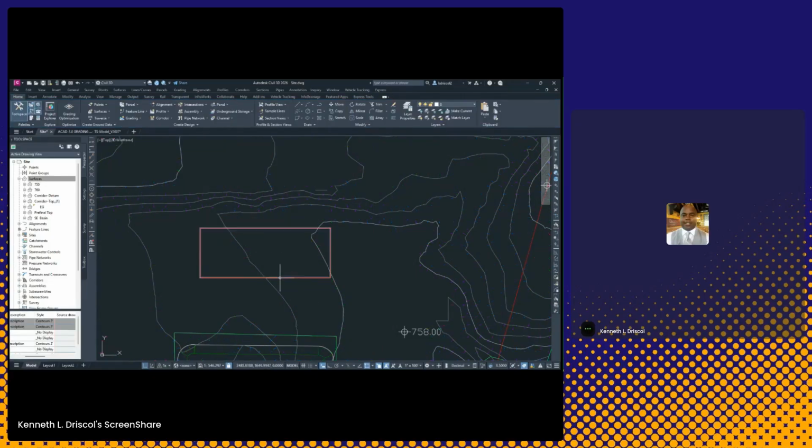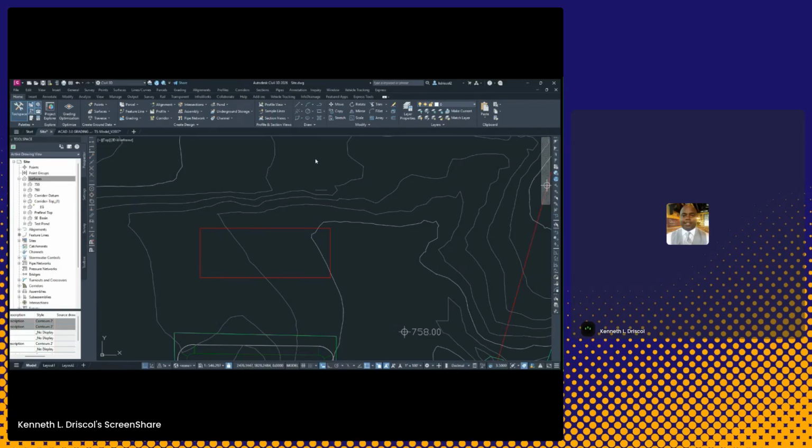I'll select OK. The first thing when you're using this grading, and I select create grading, I'm going to create a new group. This is going to be called just my test. And I want to compare it to the existing ground. I'll select OK. I'll select OK. And I'll select OK. So I want to go a distance at a slope.